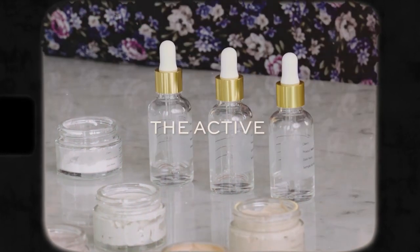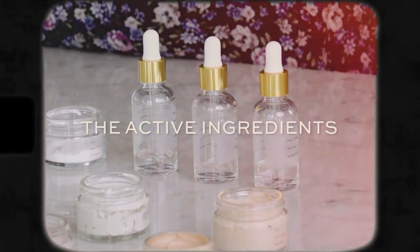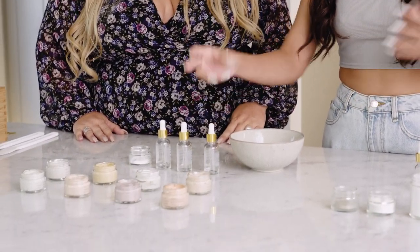But another thing that is going to do that as well are our active ingredients. While we do want our clay to draw out the impurities, we also want active ingredients to penetrate the skin and our pores. Perfect. So the first thing that we have is our licorice extract, which brightens the skin. It gently reduces dark spots, which is always really important, especially as someone who picks her face. I got spots for days, babe. Or a sun lover. Which is also me. It's the perfect combination of the two. So this is really important for me.